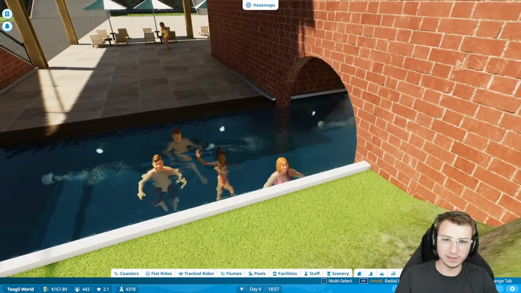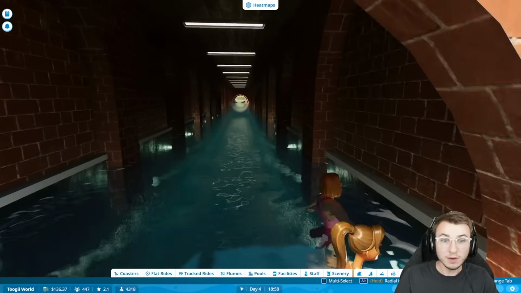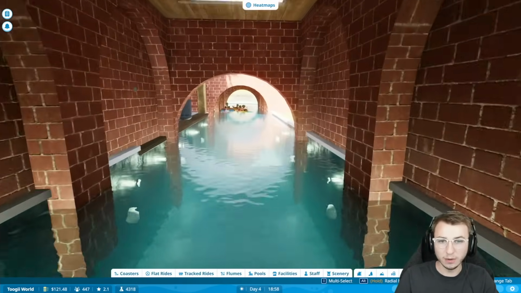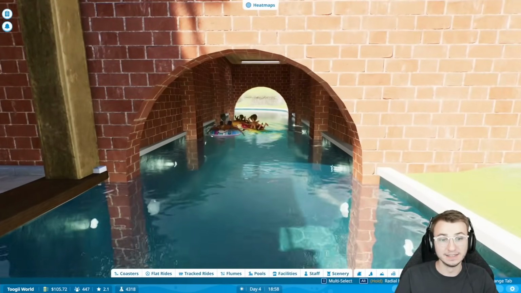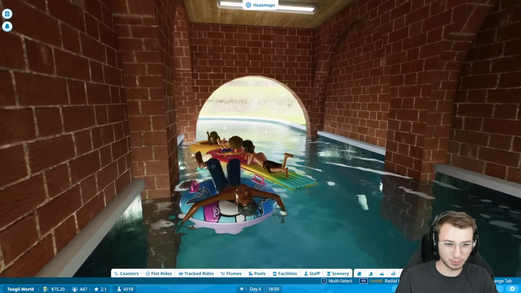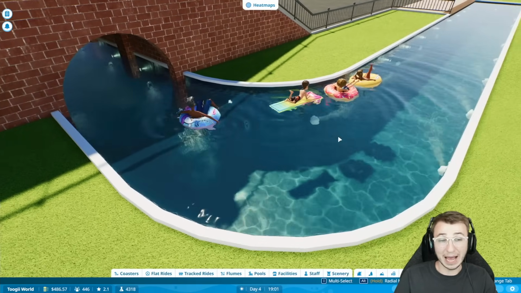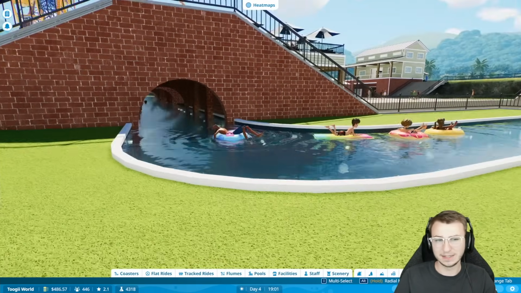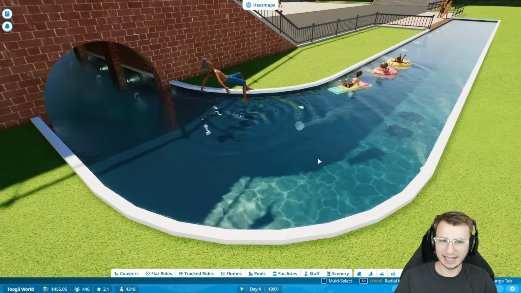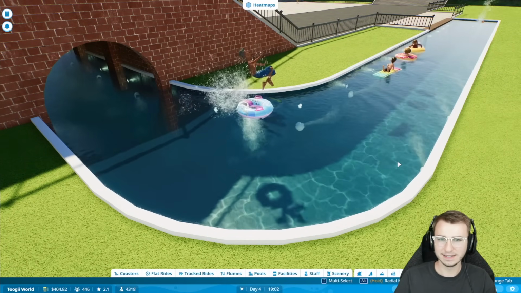Wait a minute. They love it already. And we've got people down here on the other end in floaties, yo. This is good. This is really, really good. Are they coming into contact with the brick on the side? Not really. And it seems like now that they're outside of the canal thing, they were putting away their floaty, like this guy. They're putting away their floaty, and then they get back on it.